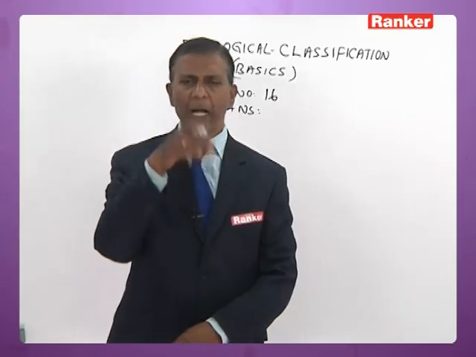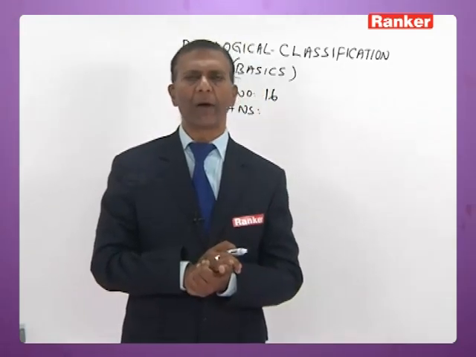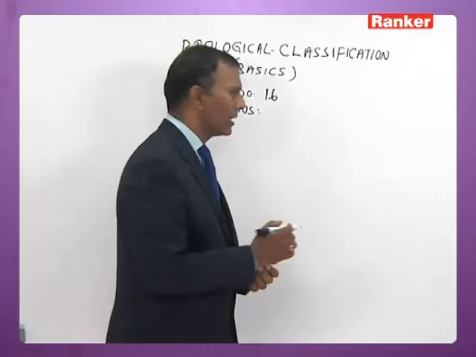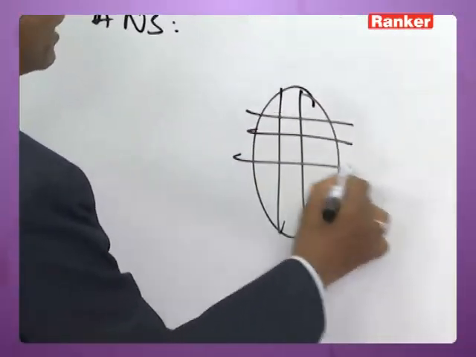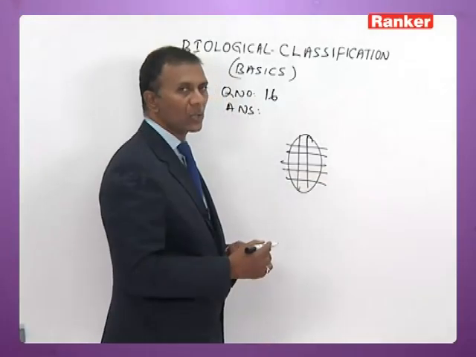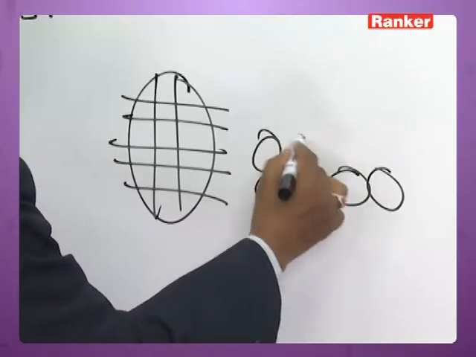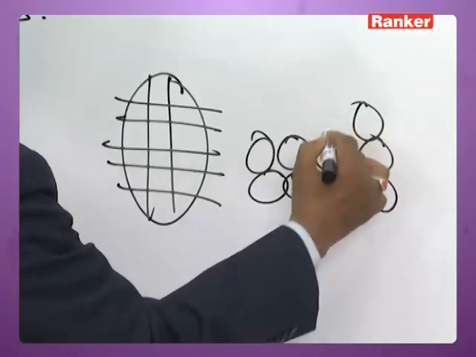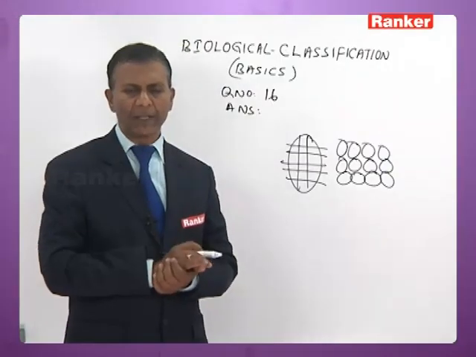Then the second option, radial cleavage: cleavage spindles are parallel or perpendicular. Because of the parallel and perpendicular divisions, the cells that are formed are arranged in the form of tiers, one above the other. When the zygote divides by parallel and perpendicular fissions, many blastomeres are produced, and all these blastomeres are arranged in tiers, one above the other. The second option is correct.